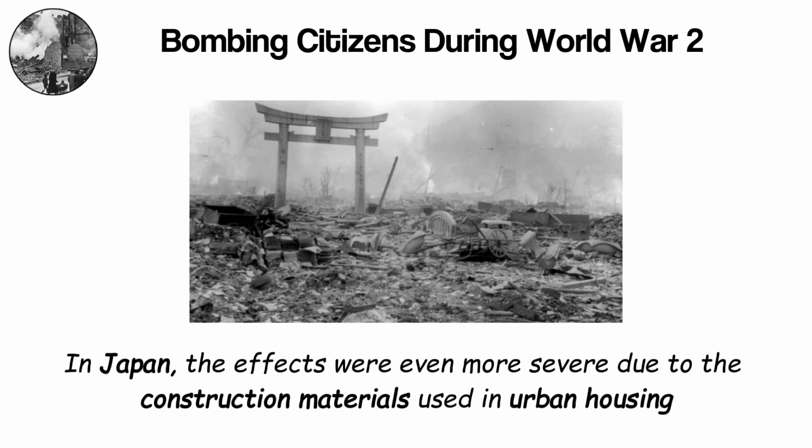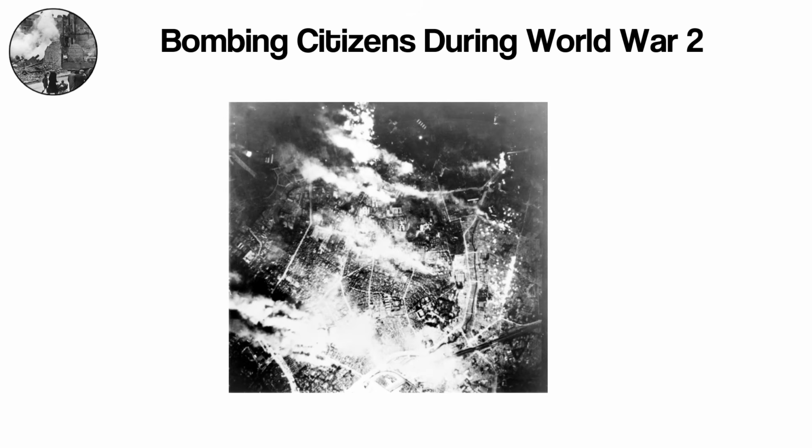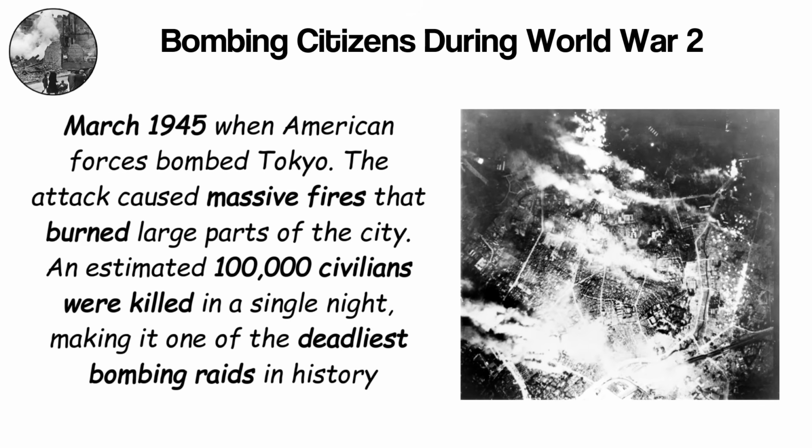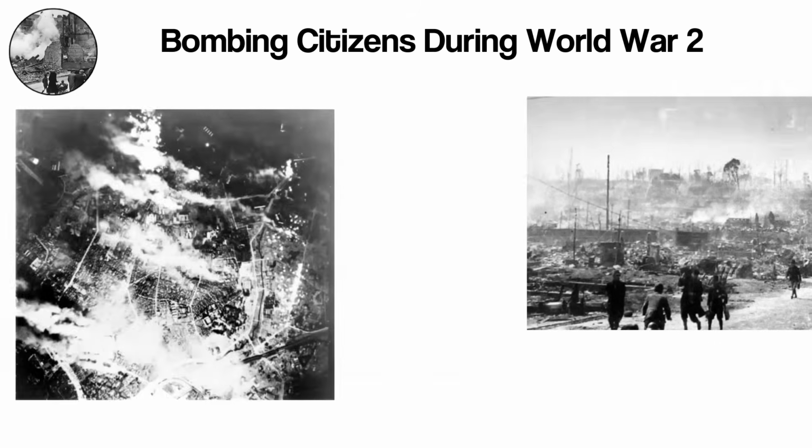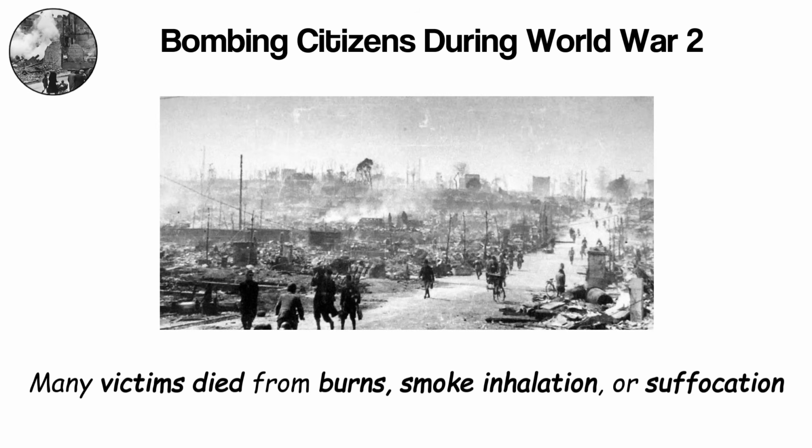In Japan, the effects were even more severe due to the construction materials used in urban housing. One of the deadliest air raids occurred in March 1945 when American forces bombed Tokyo. The attack caused massive fires that burned large parts of the city. An estimated 100,000 civilians were killed in a single night, making it one of the deadliest bombing raids in history. Many victims died from burns, smoke inhalation, or suffocation.